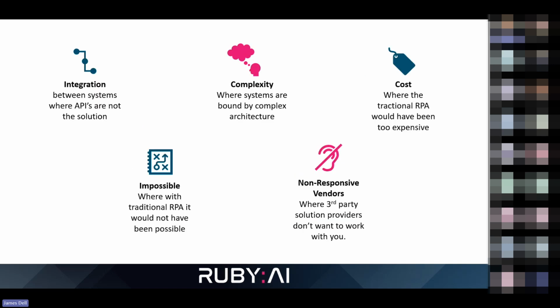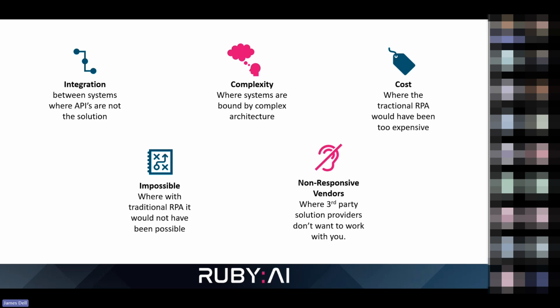So growing on from what the features are, let's talk about some of the things it can do. The first thing is it's heavily integrated. We could integrate the product into pretty much anything where there's no API, no existing API system to integrate to a third-party system. We can find solutions. We're not held back by that. If you have something with a web interface, something with a GUI, then we can interact with that.